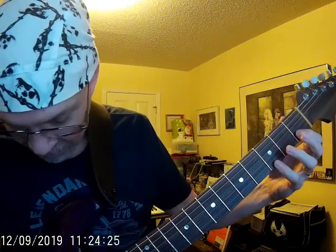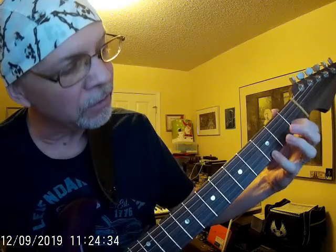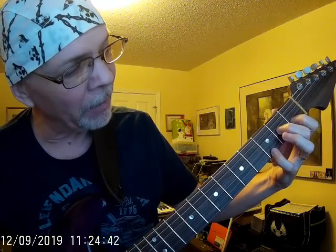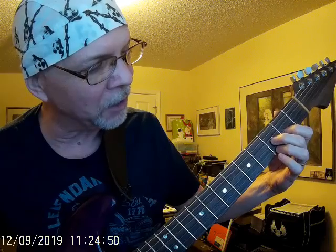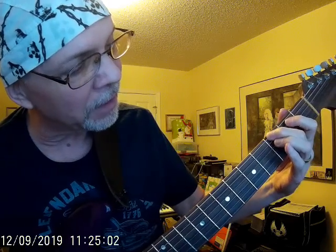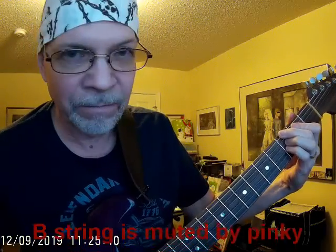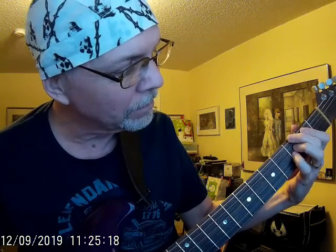Then we have bottom 3 strings only. Open G, 1st fret, G. 2nd finger comes down at the 2nd fret on the G string. Now we play a D7, up a half step, giving you a nice little half step twang to go to the G, which is the same shell voicing as that. The last and final chord is 3rd fret, 2nd fret, 3rd fret, 3rd fret. It's played together. And as that one's ringing, I like to move that little finger up a half step. And you're done.